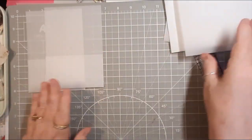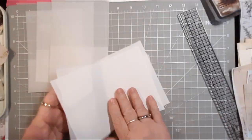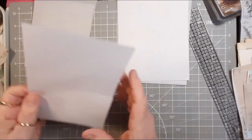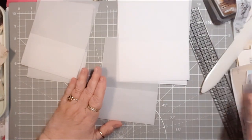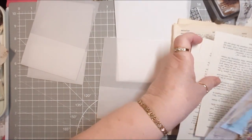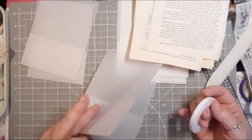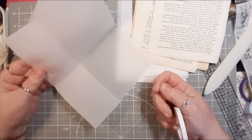So here we have 1, 2, 3, and 1, 2, and 3. Now what Rachel did was she took one and then she started decorating the front. Okay, so I have papers here and I'm going to use some dictionary page, some old book, and these cutouts that I have. And she stapled hers with a stapleless stapler.